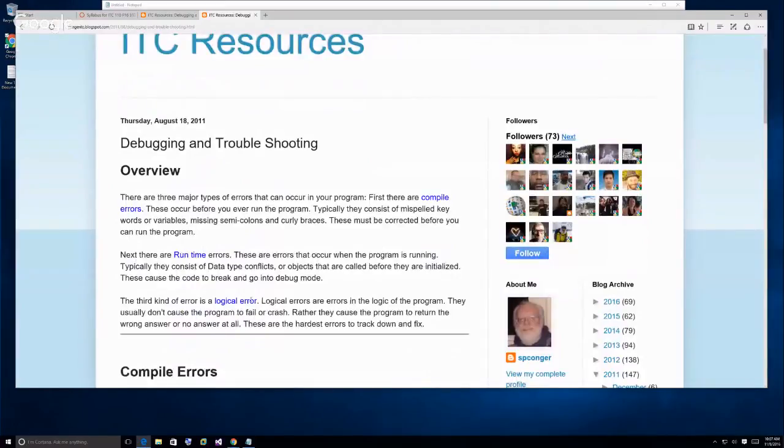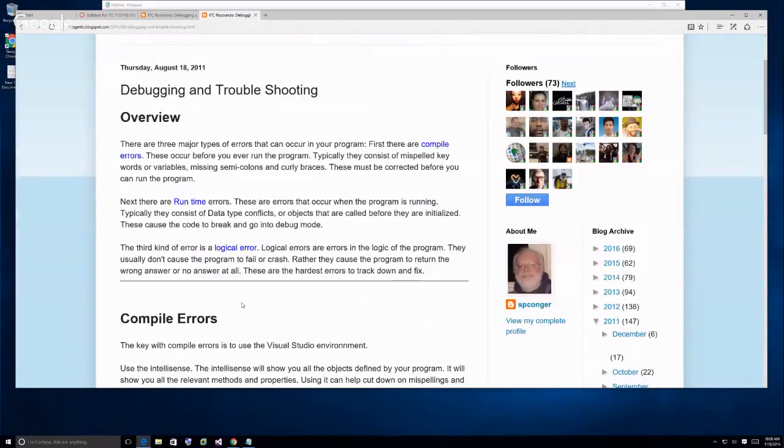And when we start getting more complex programs, this gets to be more and more crucial. And in fact, when you're programming, I think troubleshooting is probably a better and more important skill than even just mastering the syntax, right? Because as you know, whenever you write a program, there are errors. And this will be true even if you become a highly paid programmer somewhere. Whenever you write a program, it's going to have errors. And you'll need to go through and figure out what those are. I think I've mentioned this before, but I want to go through them. There's 3 different kinds of errors, and there are different techniques for dealing with them.